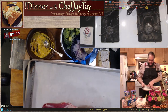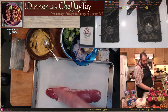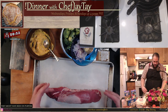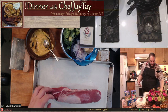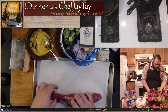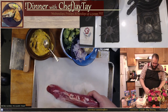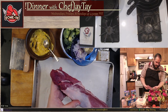Take our mysteriously pre-trimmed pork tenderloin here. I bought this guy like this. Whoever butchered this, butchered the top of that. It might have been on purpose to try and make a more uniform tenderloin there. But that's a good hunk of meat that's typically up here that's pretty much lost. And this is sort of like a side piece of meat here. If I want to tear apart the fat line there, that's going to come apart. But we're going to leave that. I could also peel off the silver skin under there. I'm going to leave it.